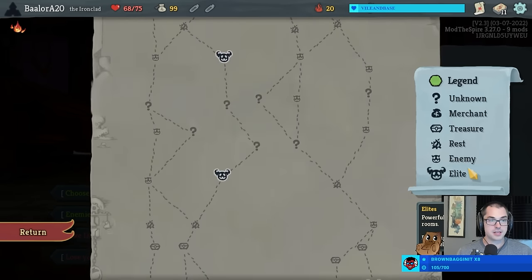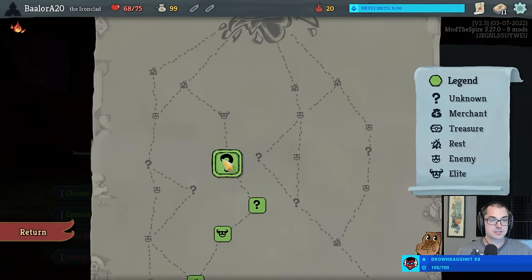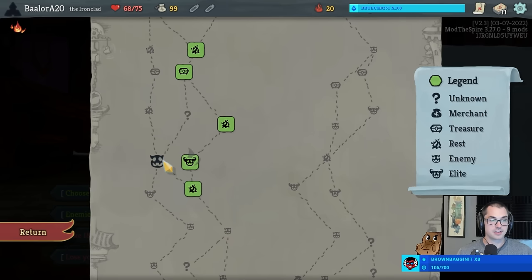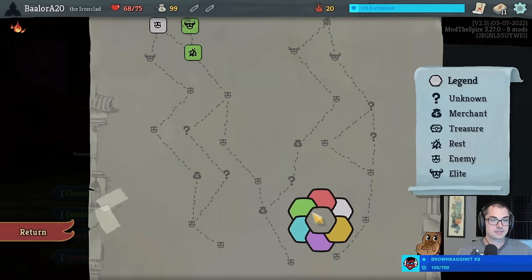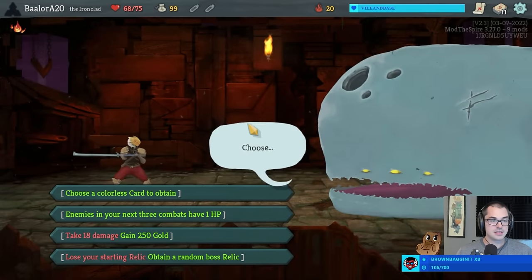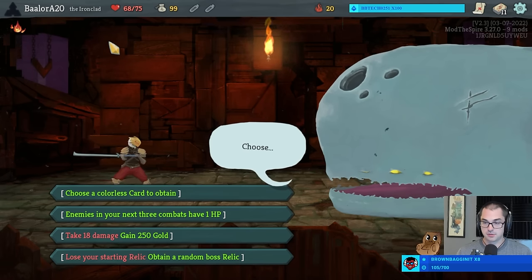Definitely has some potential. Ooh, I like this path in particular here. Many upgrades, many elites. You can even avoid the burning elite if necessary. Go the coward's path. So I'm thinking something like this. Taking 18 damage to start is pretty tough, but you can recover a lot of that with Ironclad's Burning Blood if your early combats go well.